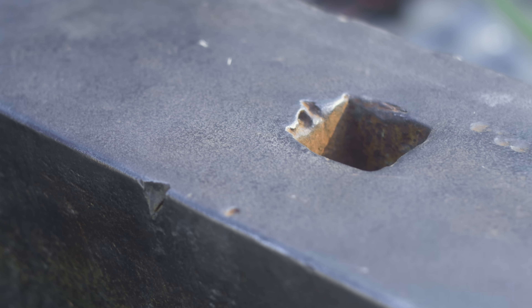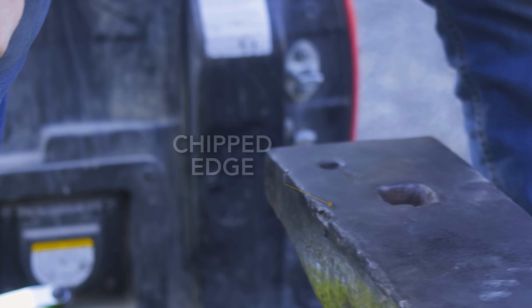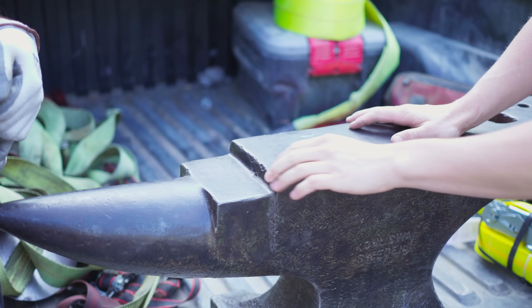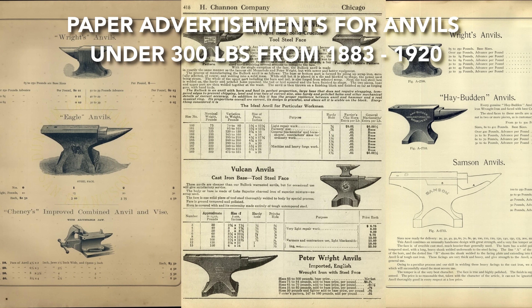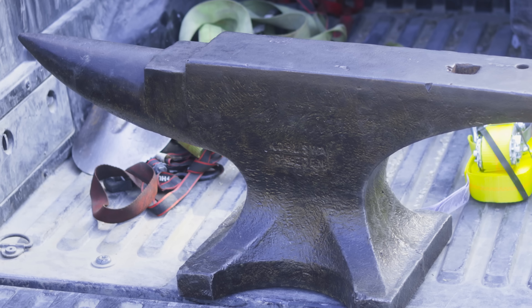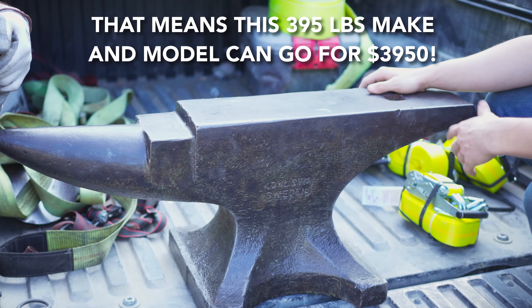When we machine the edge down, this is going to become sharper. If you have a real sharp edge, it's pretty easy to chip things out. The cutting table of the anvil — where you'd do hot cutting with a chisel — is surprisingly clean. It seems like they did more cutting on the face than anything else. Anvils of this size are more rare in America. They typically go for three to seven dollars a pound, but in the 300 to 500 pound range that price bumps up. Kohl Swap anvils usually go for about ten dollars a pound because they're considered one of the best ever made.